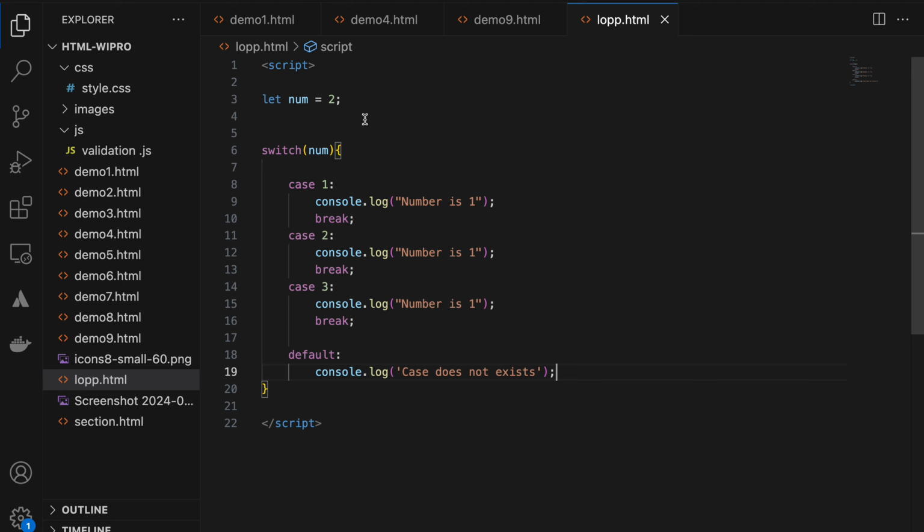Right? So what will happen here? Can anybody tell me? What will happen here? What is happening here? Anybody?